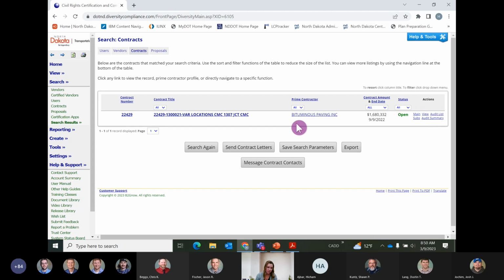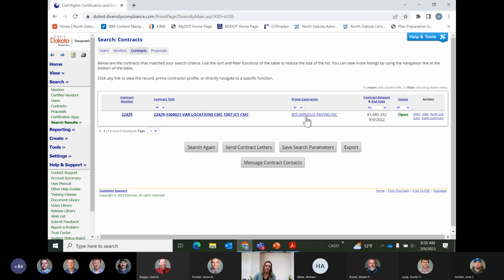So the first thing I'm going to talk about, I guess, is your contact information. There's a few ways you can look at it. What's important about this is this was a chip seal that we did last year, and Bituminous did not have all their contact information in the system. So when we went to check the prompt payment, there were subcontractors that weren't even entered in there because they didn't have an email entered. They didn't get any of the notifications.